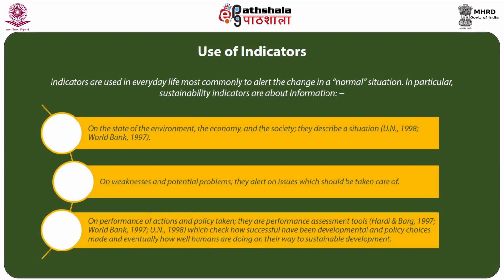Why we need to plan for the indicators. Indicators are used in everyday life, most commonly to alert to a change in a normal situation. In particular, sustainability indicators are about information on the state of the environment, the economy and the society. They describe a situation, weakness and potential problems. They alert on issues which should be taken care of.